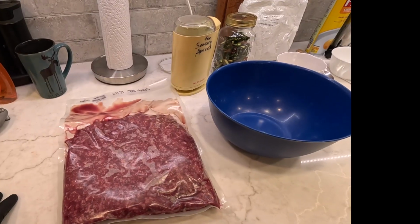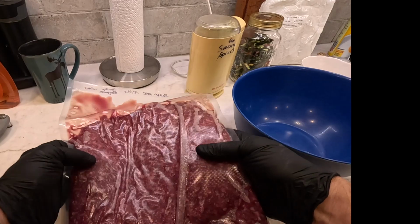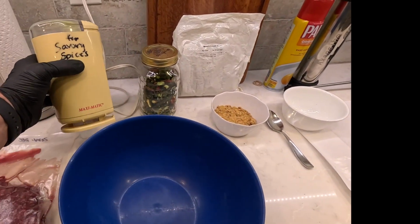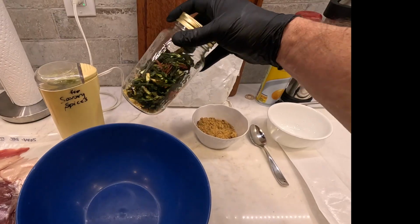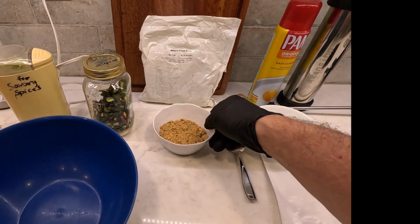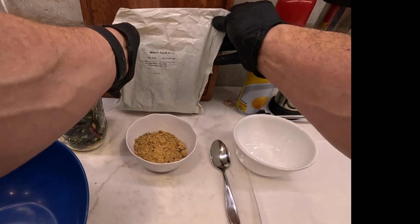Okay, here's all the ingredients for the venison jerky that I'm going to be making. I've got 3 pounds of venison that I pre-packaged from the deer that I shot. And here is my coffee grinder that I use to grind up my dried jalapeno peppers. Here's the seasoning I use. It's a Willie's Snack Stick seasoning from Excalibur. I've been using this for years. It's good stuff.